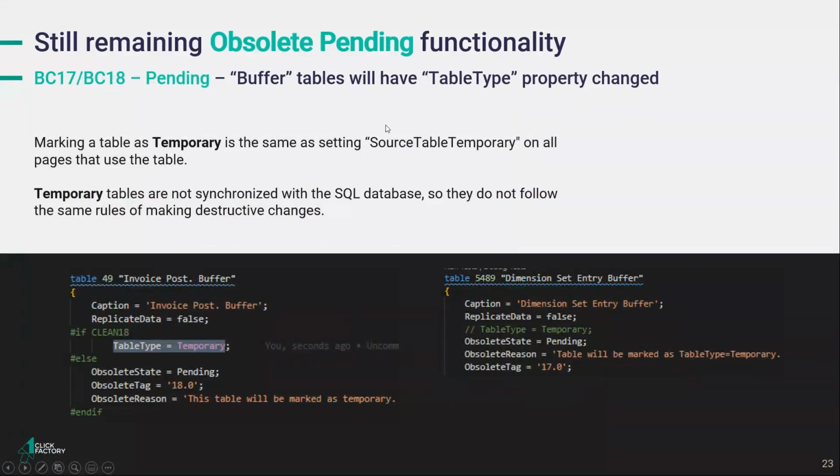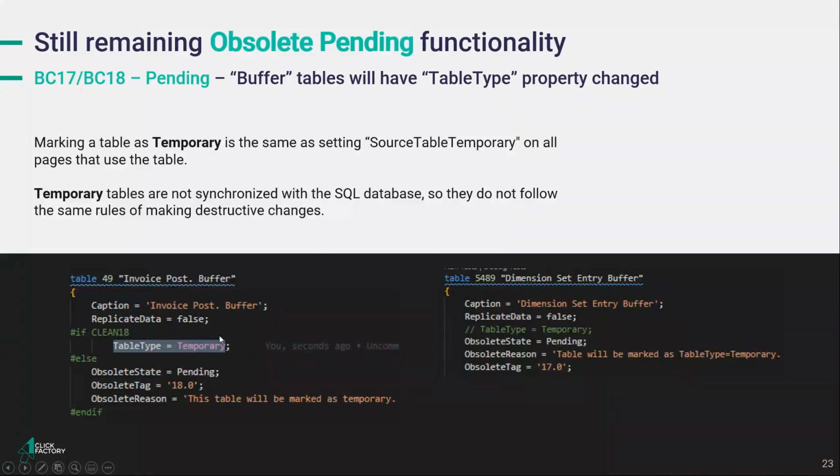But with table type temporary, this new type was introduced in the Business Central 17 version, any buffer tables which don't hold any data can have the table type property temporary. It would work the same way as the pages with source table temporary have worked. And temporary tables would not be seen in the SQL, so it may work a bit faster, but the principle is very much the same, to use RAM.